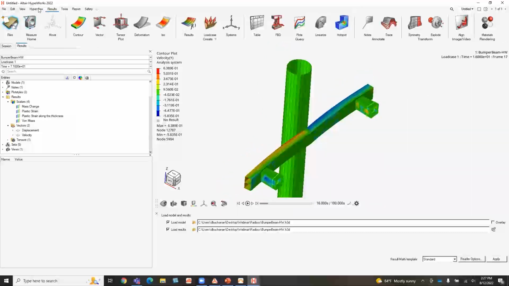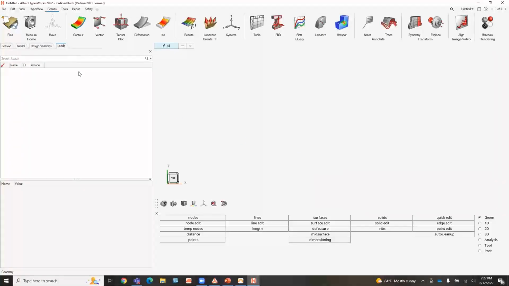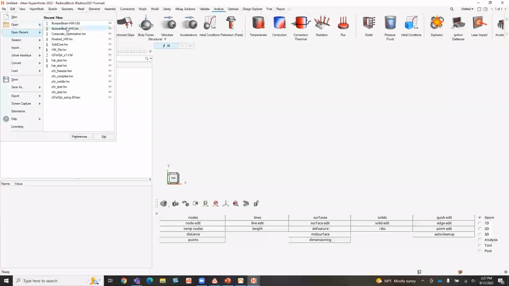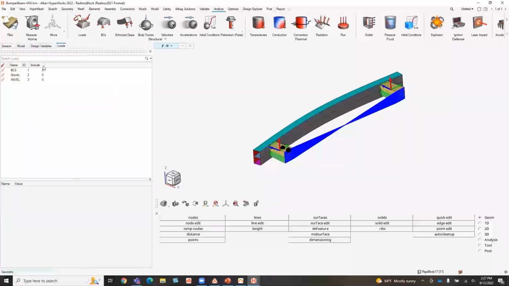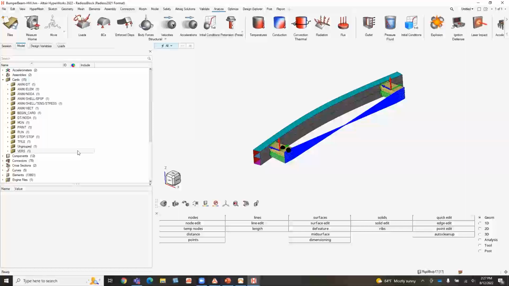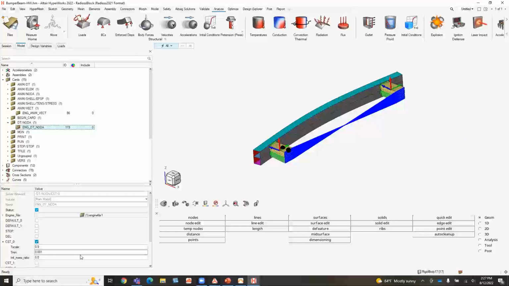Let me come back to the overall model. I want to show a couple of cards as well, things you'd look for within RADIOSS. So let me open up that model. Like I said, there are different boundary conditions, but there are also specific cards for explicit where you want to characterize specifically what you want to include in an output file and any specific criteria in terms of what your energy or scaling you want to do.